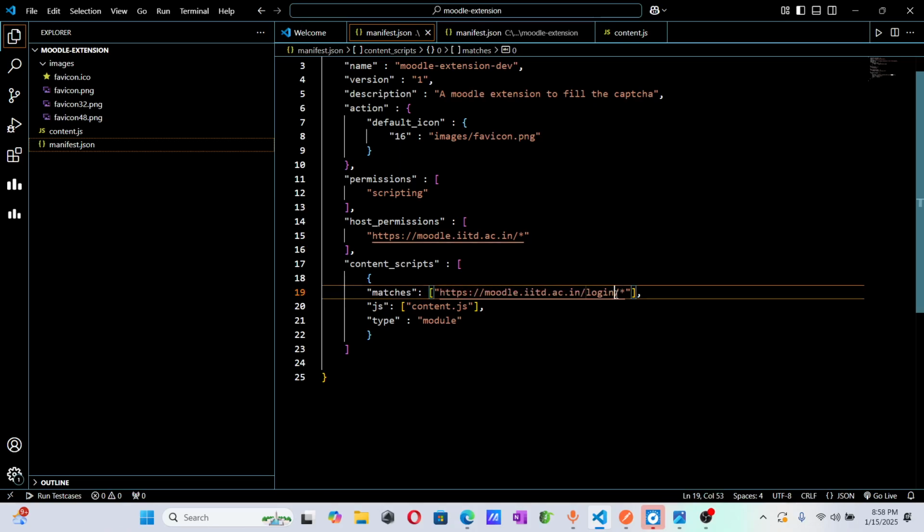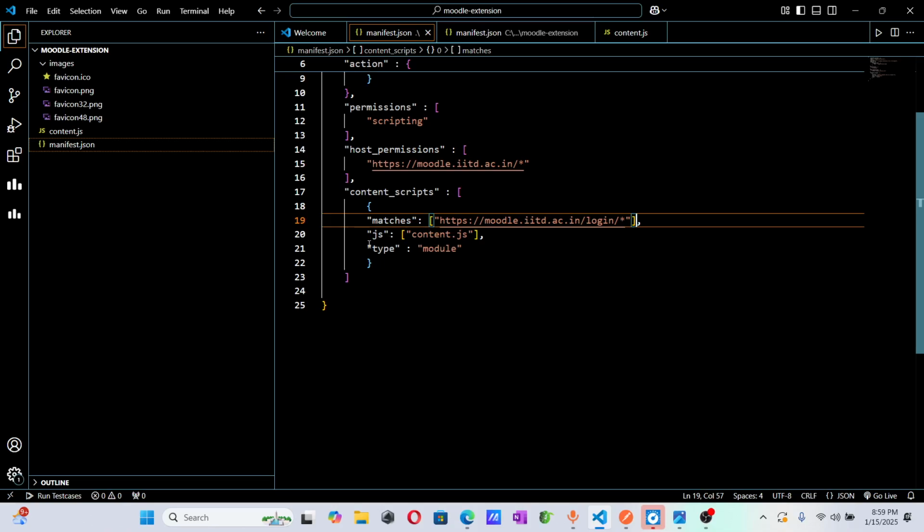I haven't kept the star, but there are some websites like index.php slash something and stuff. So yeah, this is what it is. And js, yeah, what do you want to insert, that you give it in here.